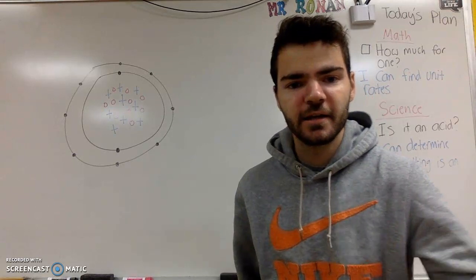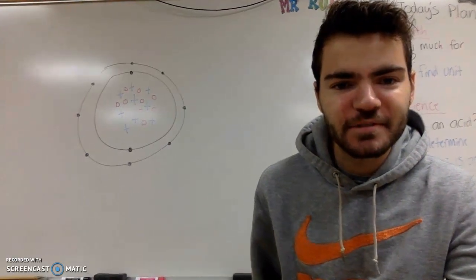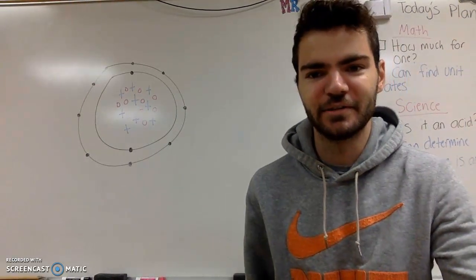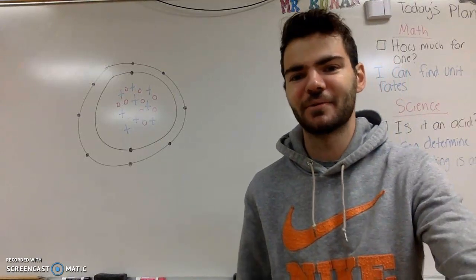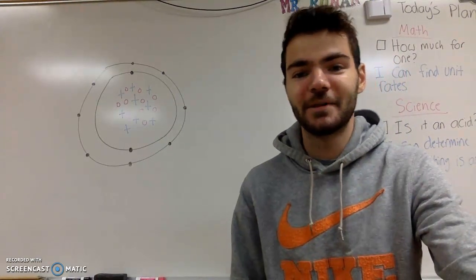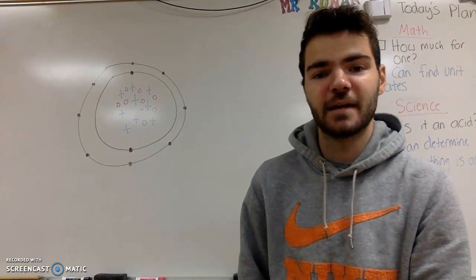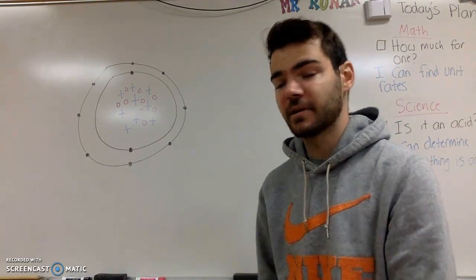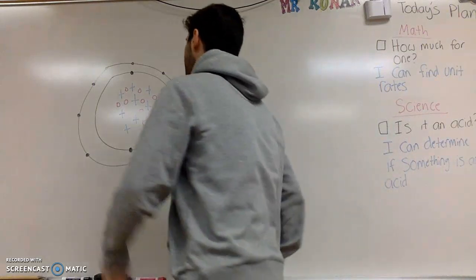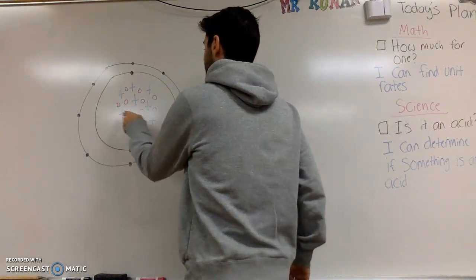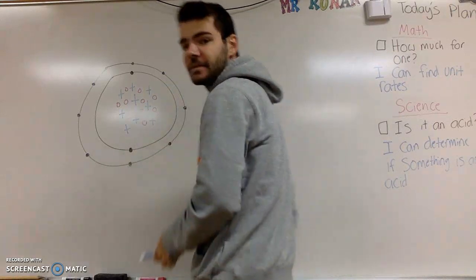So let's go ahead. I know there's kind of a glare. I'm sorry about that. There's really nothing I can do at this point. I've tried to move my computer around a lot. It's still not working. But let's try to figure out how many protons we have here. And that's going to tell us our atomic number, okay? So as I count, I got 1, 2, 3, 4, 5, 6, 7, 8, 9.